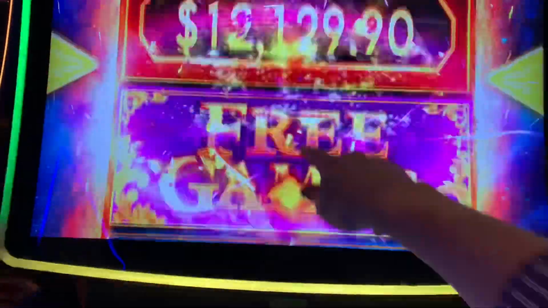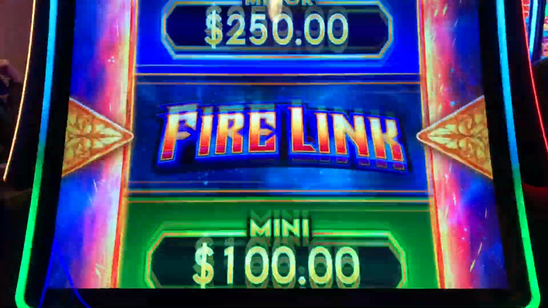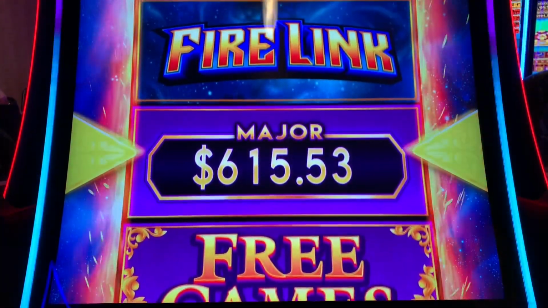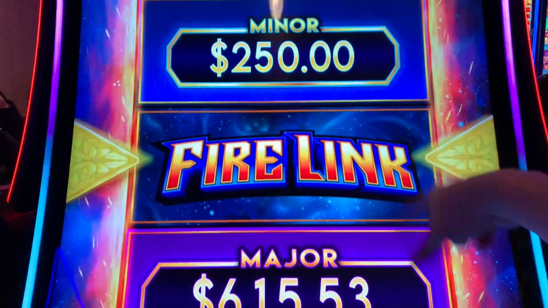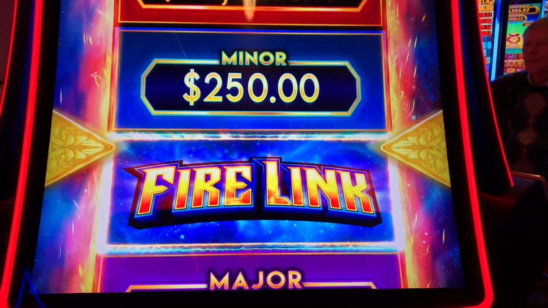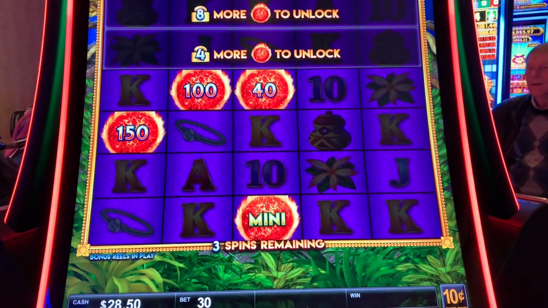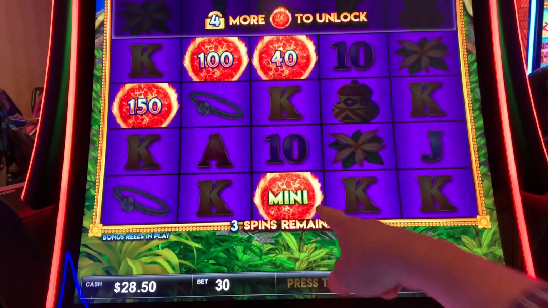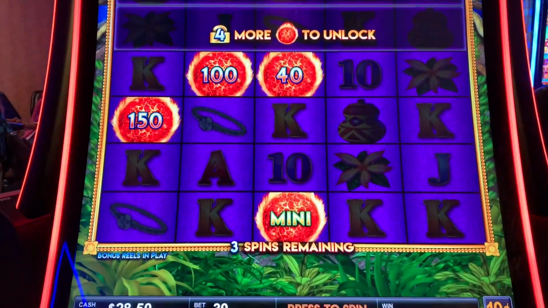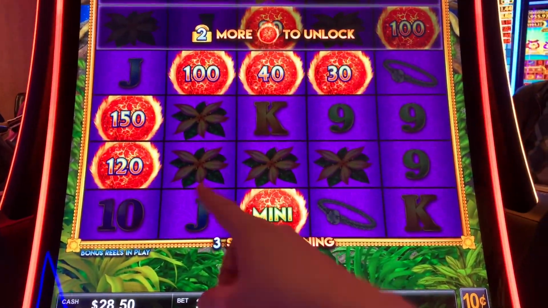$3 bet, dime denomination. Here we go. Big money. Come on, baby. Minor. Okay. Maybe it'll give me something in this. Wow, I got a mini for 100. All right. Let's see what else we can get. Here we go. These are dimes, so that's 12, 15, etc.